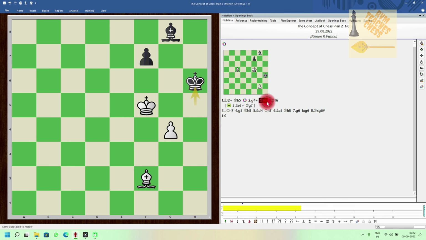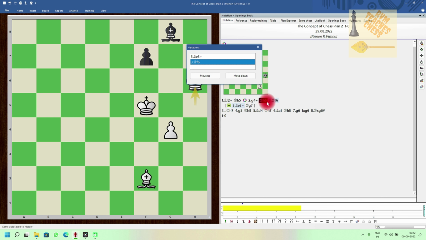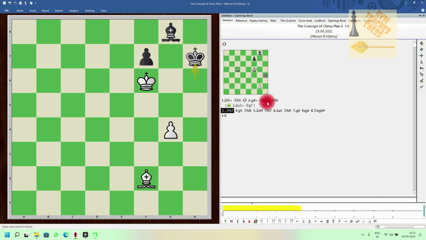So after king h6 is played, you play king f6, king h7. Now, once again, you want to control the h6 square. So that's why g5 was played. King to h8. As you can see from the board, none of these two pieces can move. The pawn cannot move forward. The bishop is already stuck here. The bishop is as good as dead. It doesn't have anything to do.